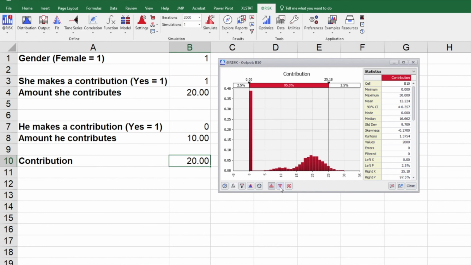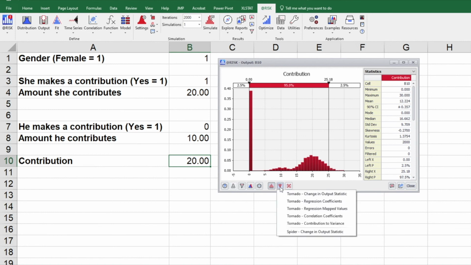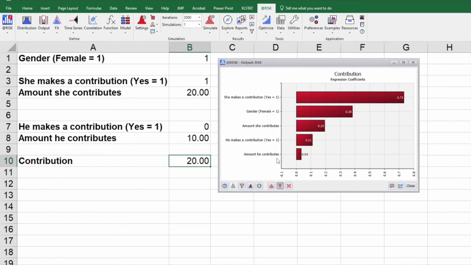And you can also click on this sensitivity view. For example, go to tornado regression coefficients. What we see here is there are several variables we use to set up this business model. Whether she makes a contribution, which is cell B3, has a longer bar here.